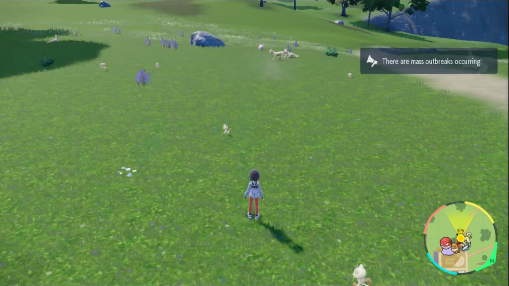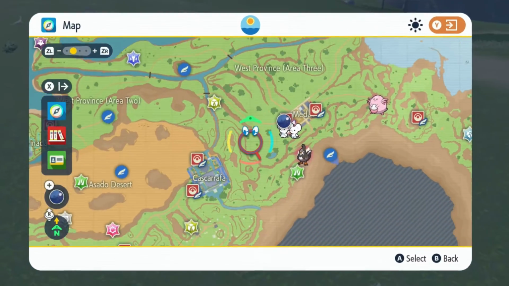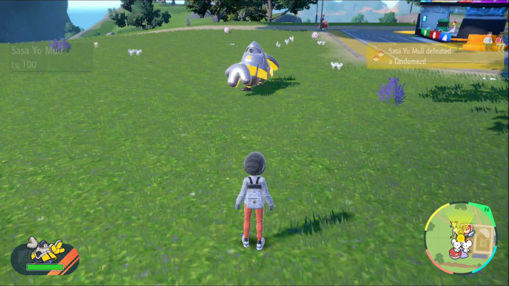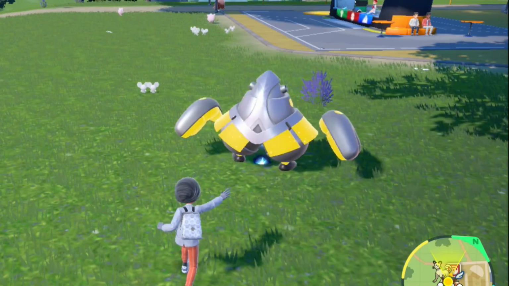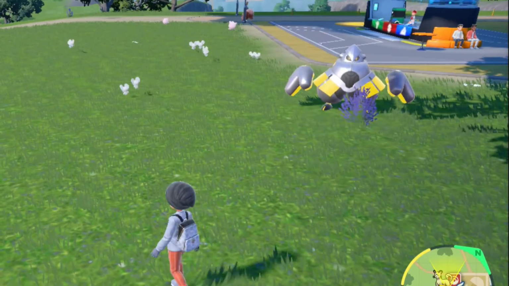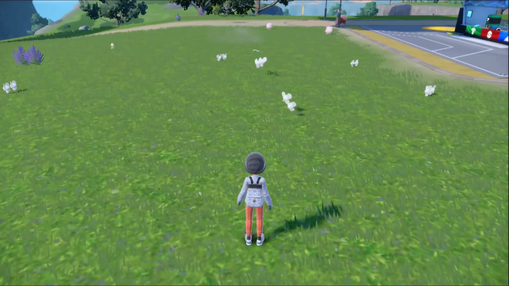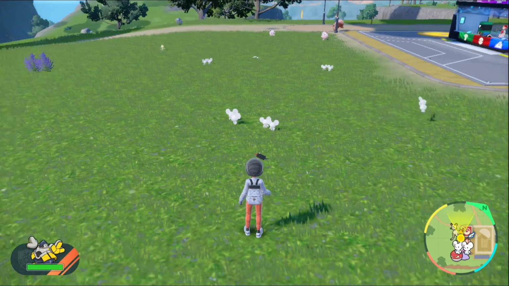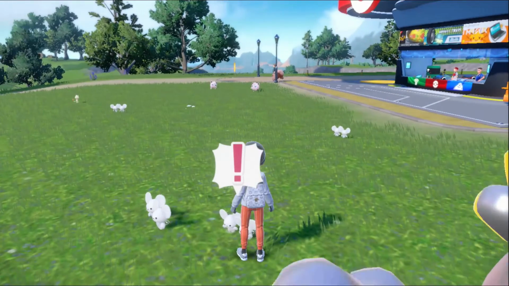And that's it. So on this reset I'm about to show you is when I finally got my Tandemaus mass outbreak, and I was happy. And I don't know if you noticed, but I also had 2 more normal Pokemon. I had a Staravia and Chansey. But it took me about 6-7 hours sitting up by that Poke Center called the Pokemon League. This way it was just so much easier. My first outbreak, I finally got my Shiny Tandemaus.